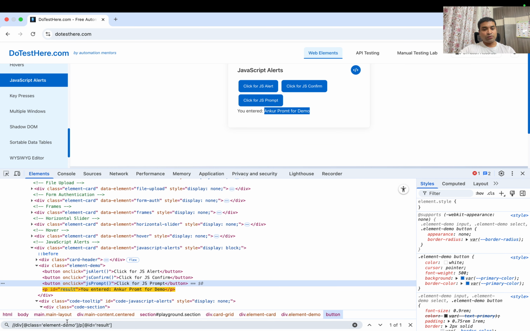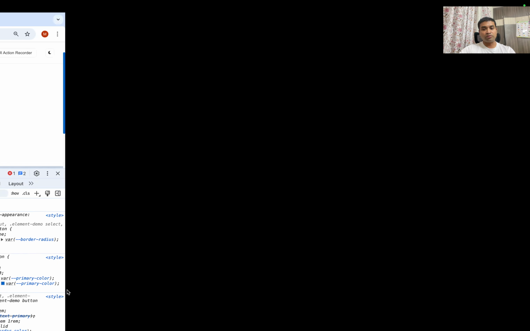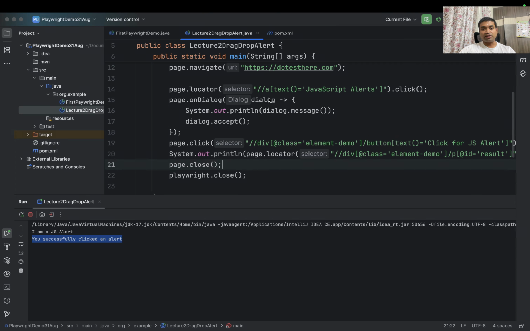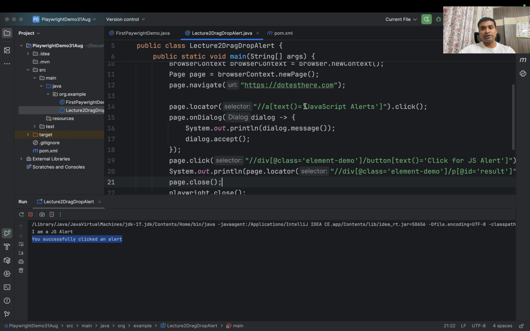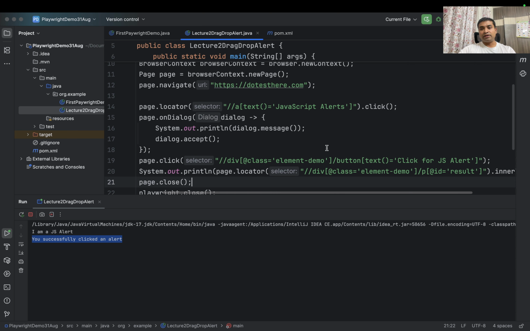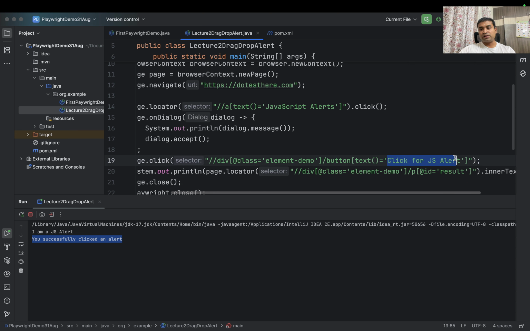Okay, so we need to check which button is there. For that, this is click for JS prompt. Everything looks the same. So I'm using the same code here, and instead of JS alert, I am going to use JS prompt.